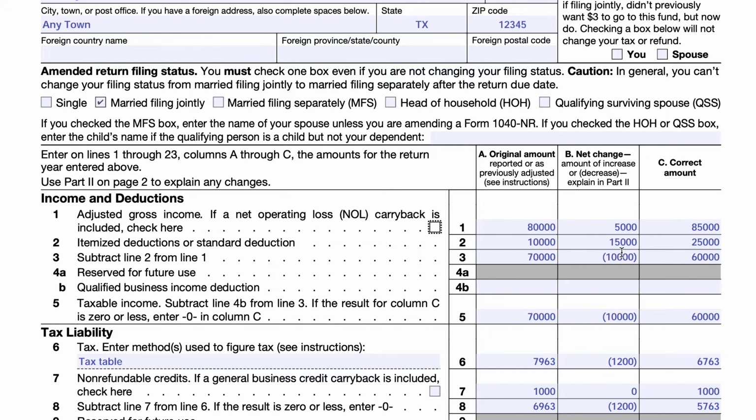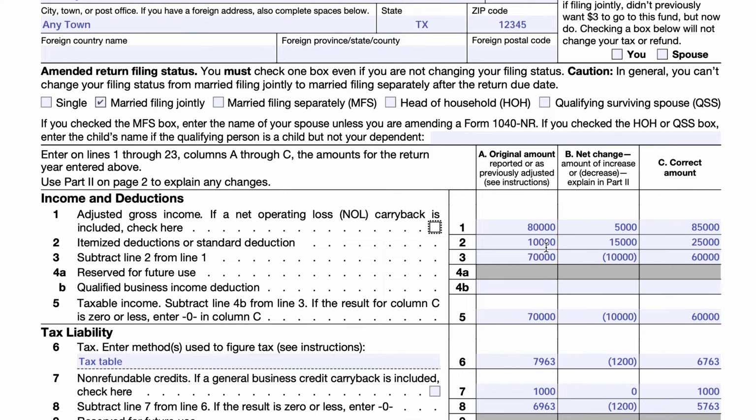One thing that you should be careful about is, as you make adjustments to income or other items, you need to be aware of the possible impact that this could have on tax credits, other deductions, things like income-based phase-outs. Your tax liability, particularly if you're using tax tables, will definitely change. So just keep an eye on that, and think to yourself as you're completing this form, step by step, what other aspects will change.